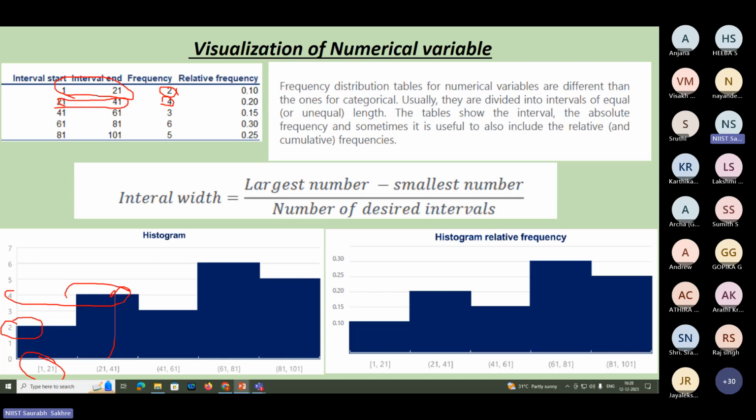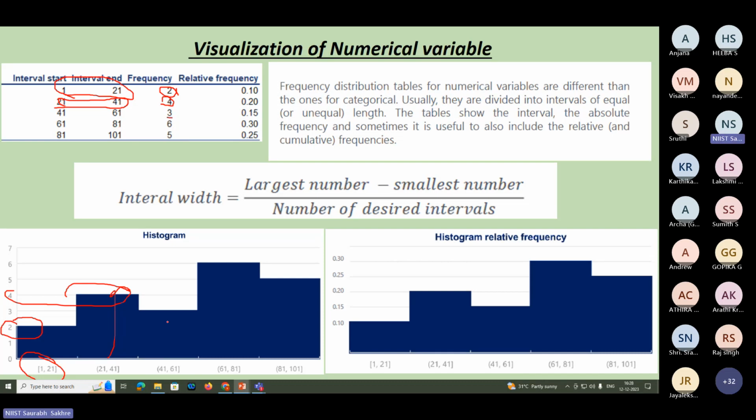I can very well understand from your perspective that I am showing you an example with a general graph. But when you are doing your data, when you are doing your PhD, you can very well come to me with the data and I will suggest what type of representation you should use so that it will convey the scientific meaning of your research. First, you try at your level, then you can come to me. But now understand the basics of the graph. In 41 to 61, it is 3.